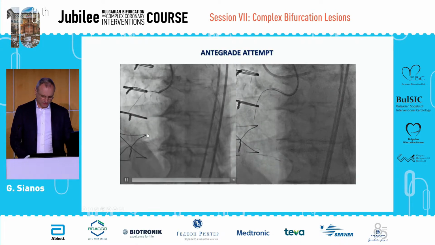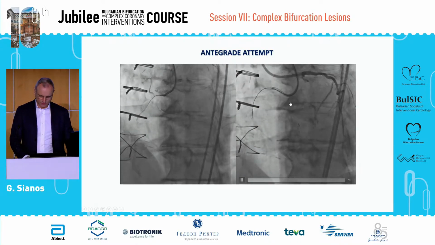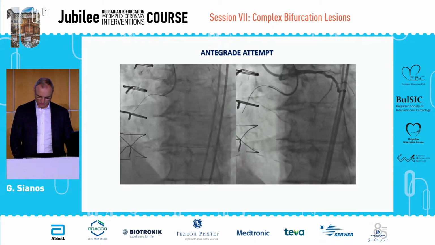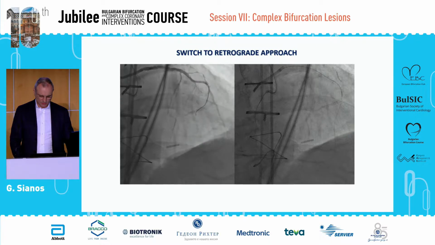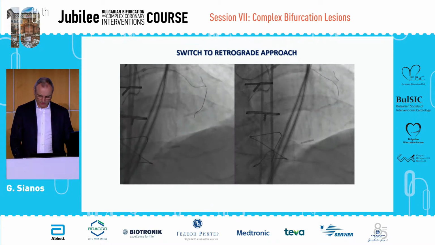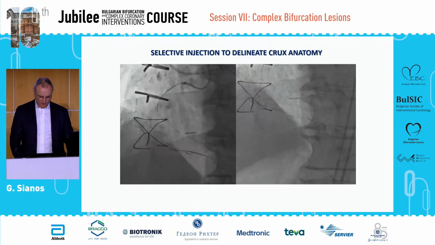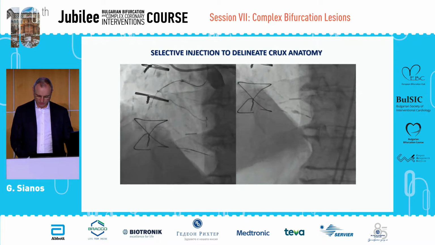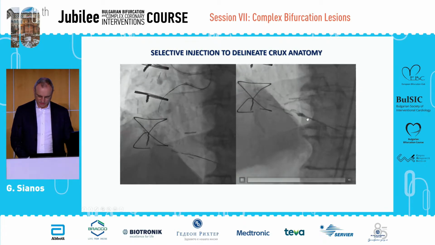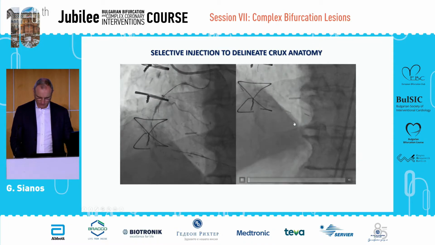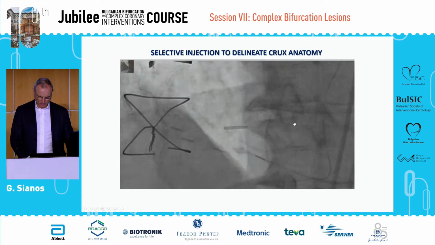A wire antegradely went nowhere. It was very obvious that this case was completely off, so no antegrade options. And you see here we start retrograde. There was a distal septal that was accessed. You get access to this vessel, then the wire wasn't going into the desired direction. You can appreciate here a tip injection that shows all the complexity. Here is the vein graft. You're going to see it in more detail.